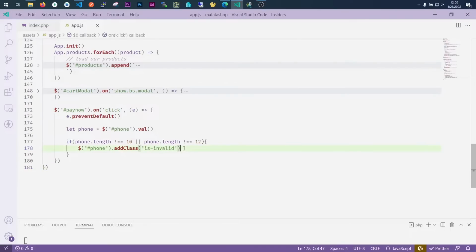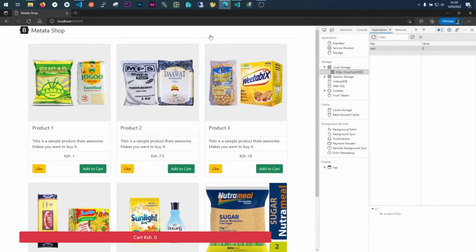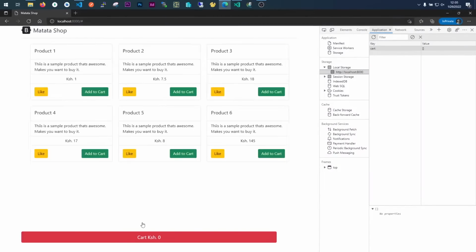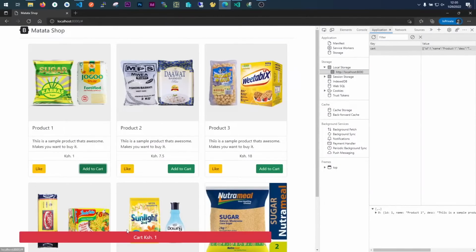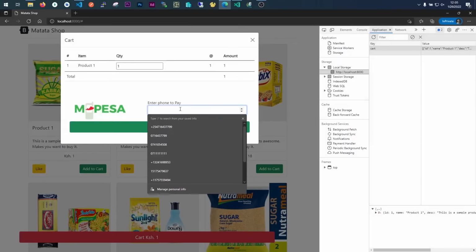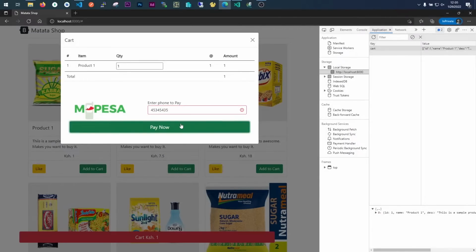And then, so that we don't continue processing, we'll just say return. So we can test these, see whether the validation works. So add item to cart, then we'll just enter a number here, and as you can see, the invalid class is affected. Okay, great.